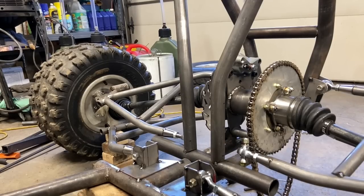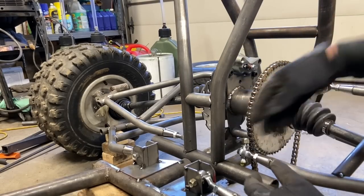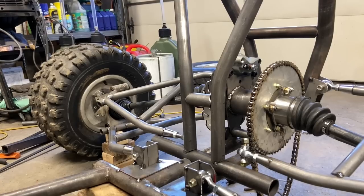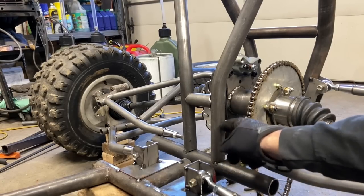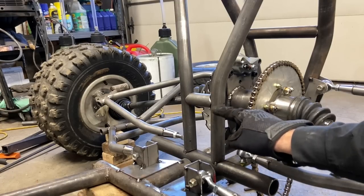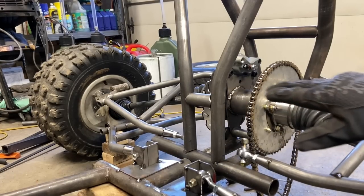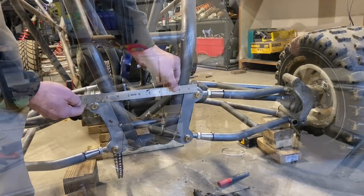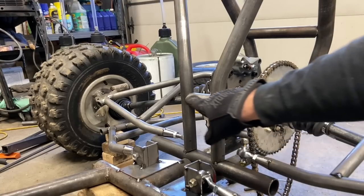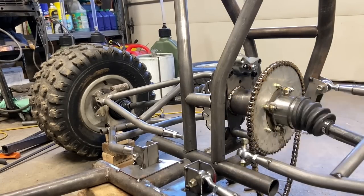All right, so I've got my crossmember cut. Mine came out to be like 2 3/8, something like that. And it's a nice tight fit. Now, what I did to measure the height was I went straight across from this bolt, marked a line on the vertical, measured 5 inches up, and that's my top centering for my bolt. Now we just need to measure the distance. I measured the back, and I'm just gonna match that with tabs. I'm gonna use this cross member to mark center line so I can get a tab length off of that.